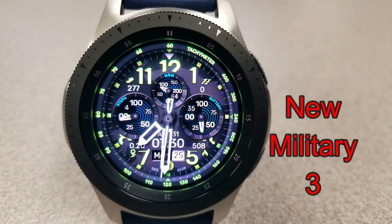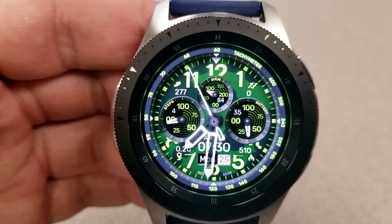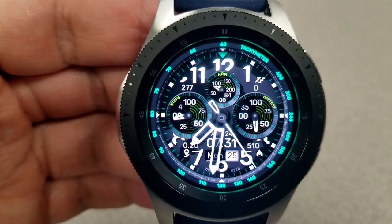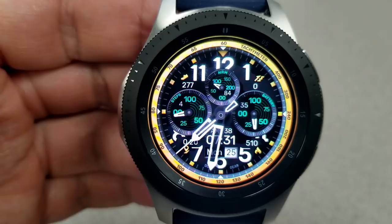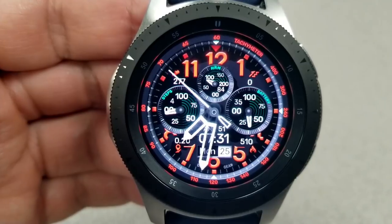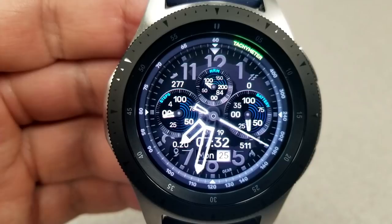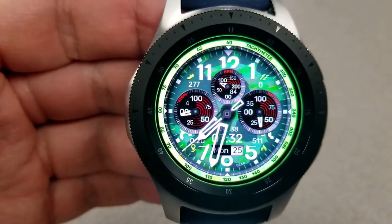The last one is another military-themed face, and you can change the colors of both the dials and the background. Some of those background colors are really quite vibrant, so if you're in low-lighting environments there are some really bright ones to help you see the time and other information better. Features show your last recorded heart rate in the dial above, step counter and floors climbed on either side of that, distance moved and calories burnt on either side of the digital time at the bottom, a steps goal dial to the left, and a battery power dial to the right. This one comes preloaded with a total of eight app shortcuts, with six being fixed and two customizable.